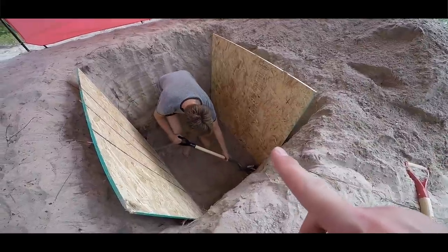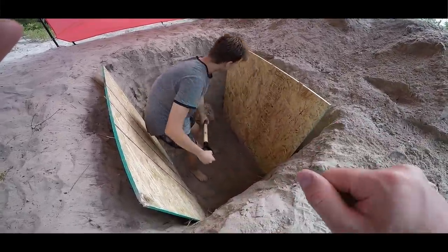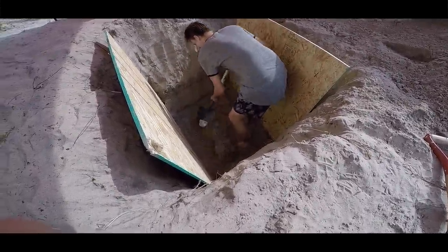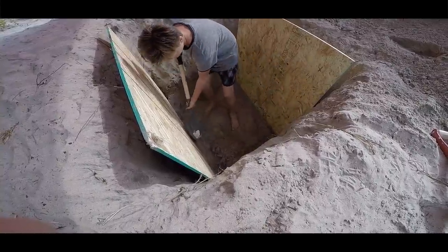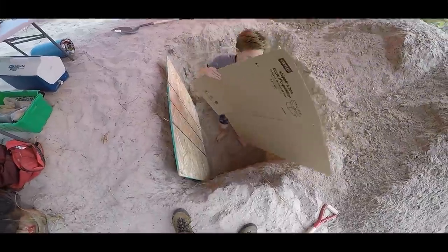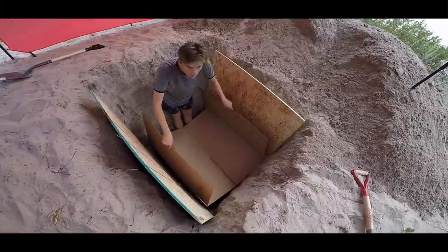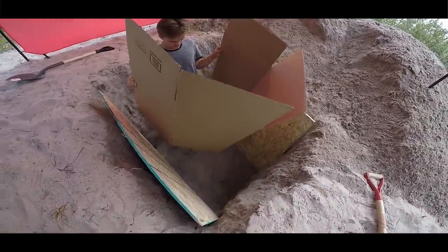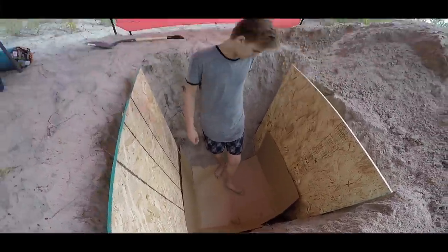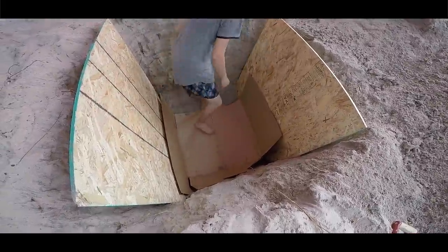Now I'm gonna start to clear the sand around. After this is done we're actually going to start building the box fort, because we gotta get the box fort built before we put the roof on top. First layer of ground box - okay, don't dig anymore Logan, you're starting to hit water! First layer box on the ground. As we go along we're learning how to build an underground box fort. If we get 130,000 likes, surviving in this desert for 24 hours might be the hardest thing we've ever done. The box floor is down - it's definitely sandy, but I guess that's expected in an underground box fort.